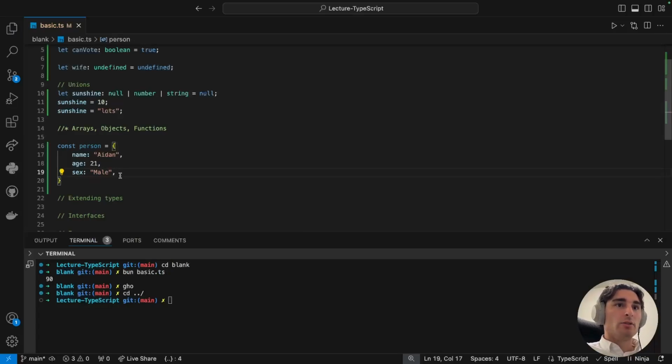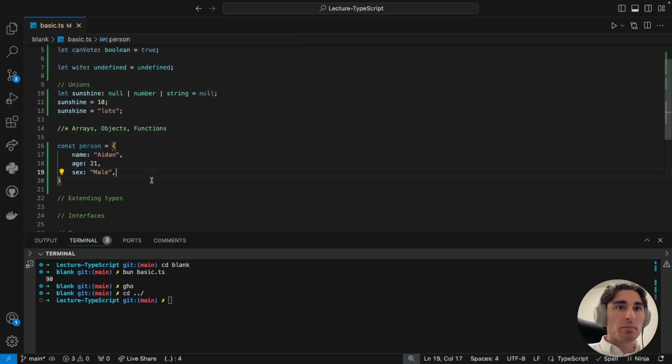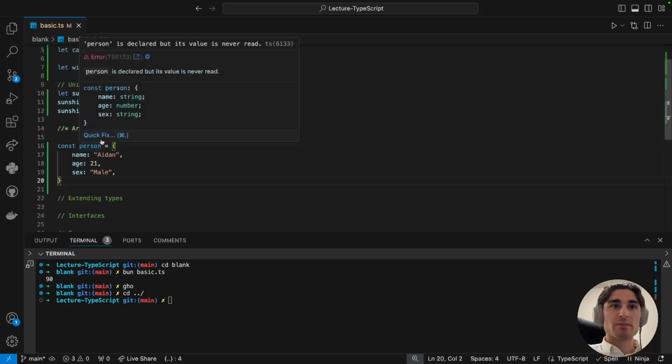If I look somewhere else in my project, let's say I'm trying to import my person from this file, or I'm trying to pass a person into a function, I really don't know anything other than this is an object. If I want this to be a consistent data type that I can expect in many places and I know what properties it's going to have, I've got to add types to it.